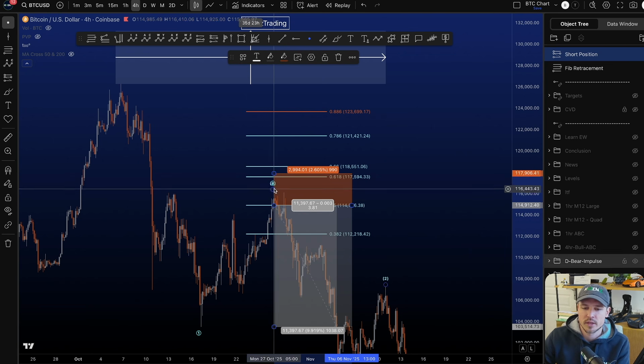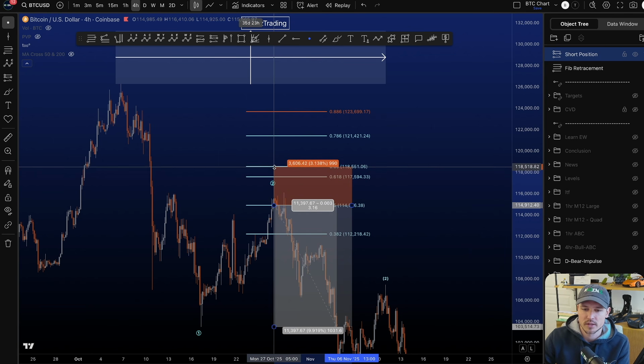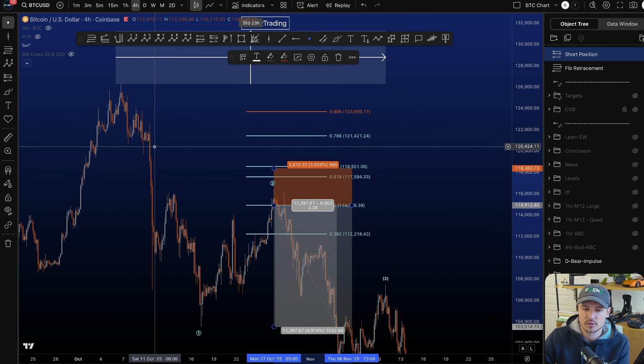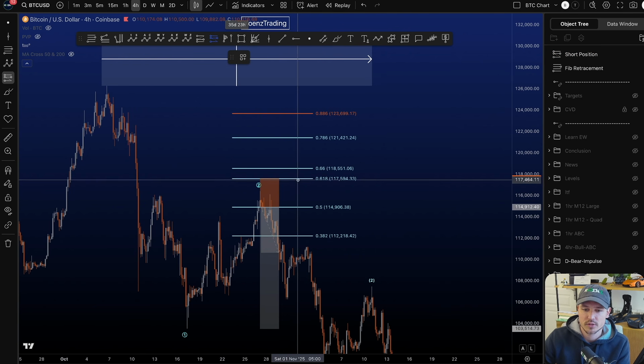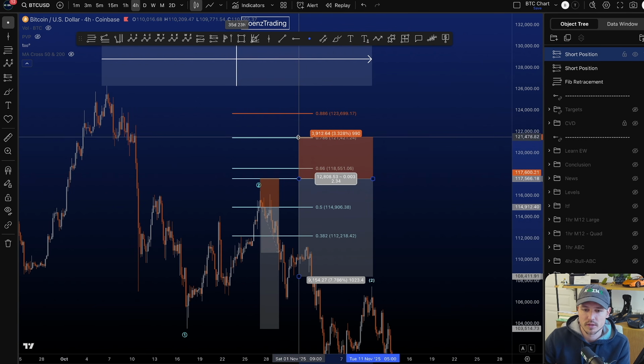So, okay, we can put it over here, right? Somewhere inside the golden pocket, but also in the middle of this move down. And now your stop is shorter. What you can also do is put it on the golden pocket. And if price would move up, you're just going to stack. You're going to do this.